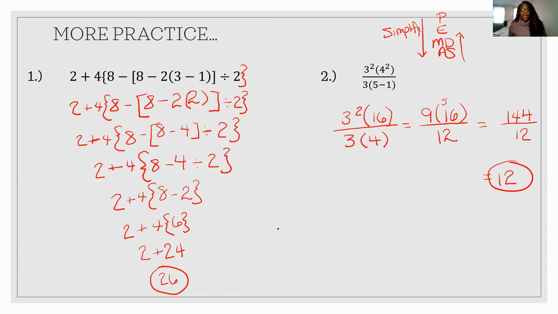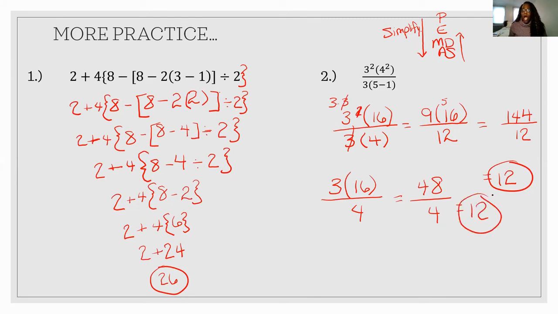Okay. If you wanted to, here's a little shortcut. All right. I noticed that I have 3 squared and I have 3. I can simplify this because what does 3 squared equal? 3 times 3. Couldn't I cancel one of those 3's out? Whoa, got crazy. Someone's telling me, no. You can cancel one of those 3's out, so then what was left is going to be 3 times 16 over 4. And then here, you got your 48 divided by 4, which also gives you 12. What? One of those whoa moments. I know. There's more than one way of getting the same answer.